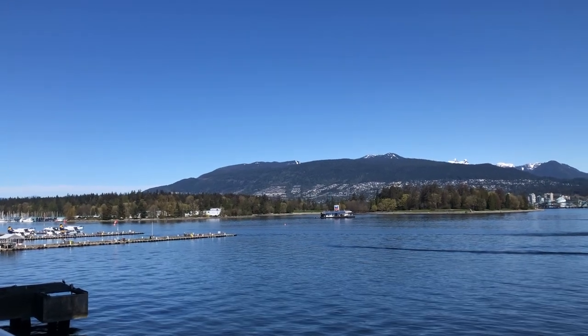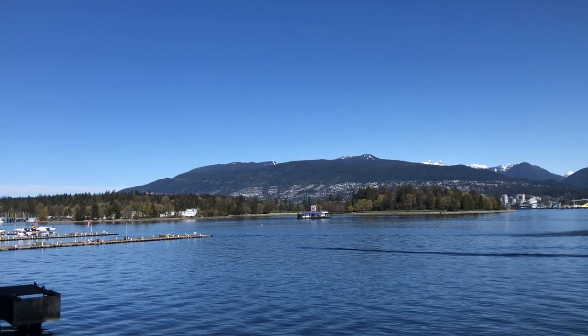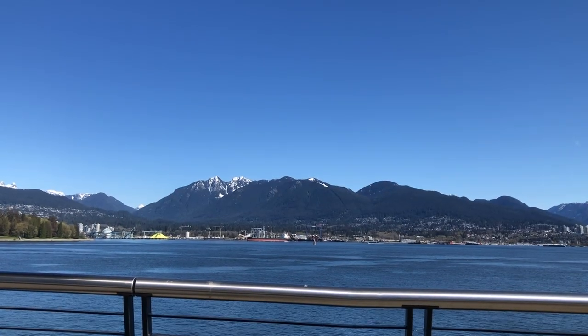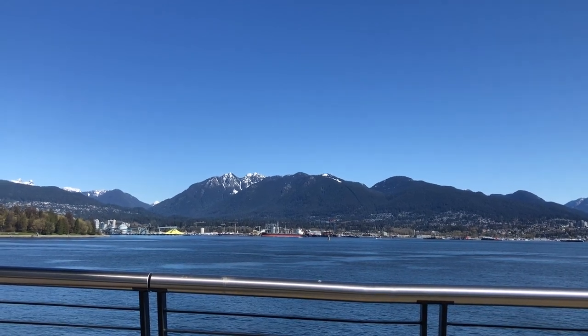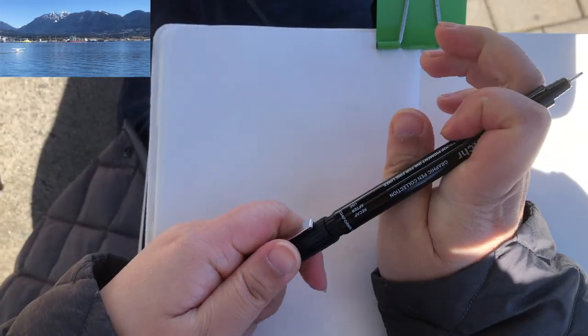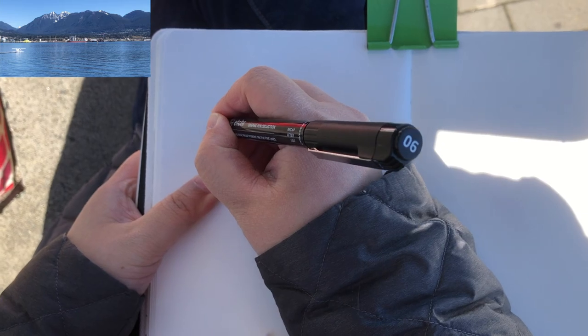It really helps us to develop as a sensitive human being and as artists too. This is one of the reasons why I like to sketch everything from real life observation — because I'm really sitting here and being with nature, being part of this universe. And the photograph is too static and way less engaging than real life.